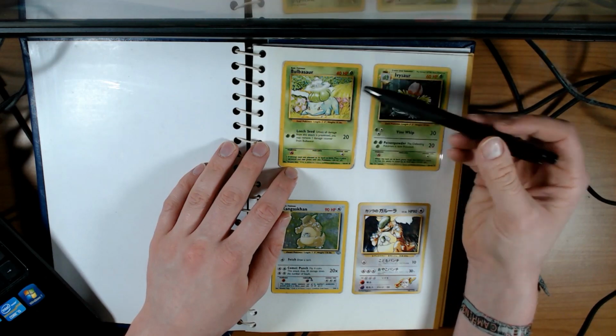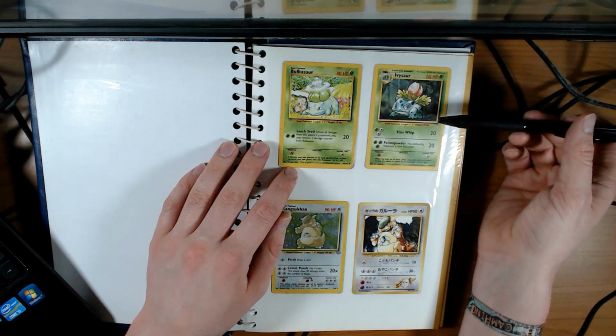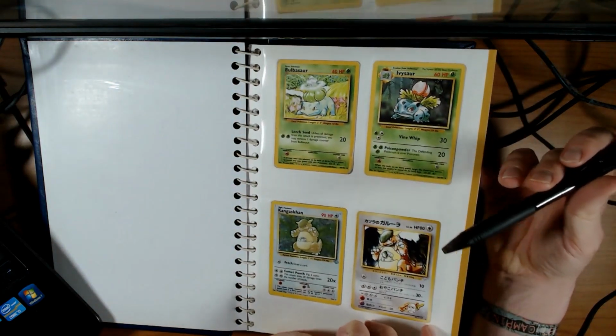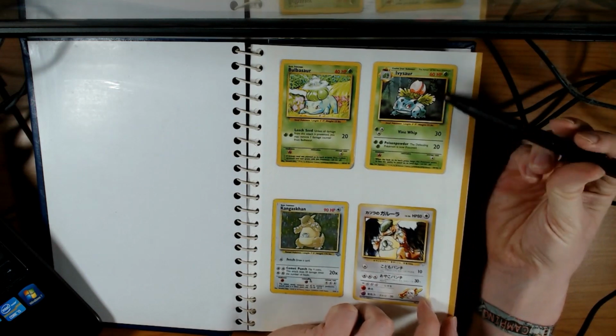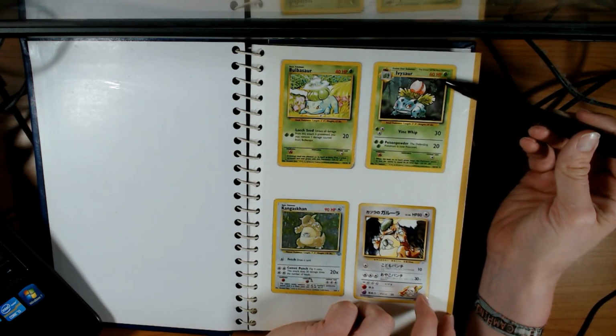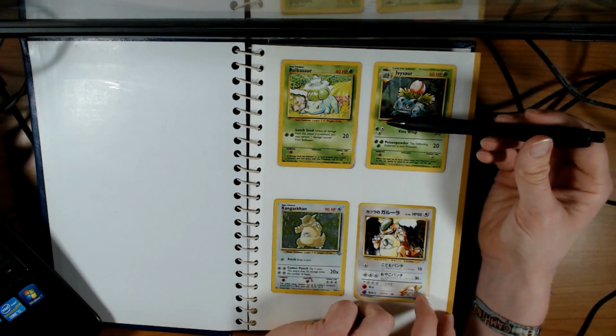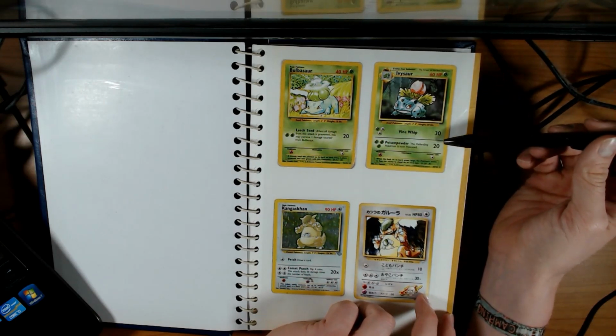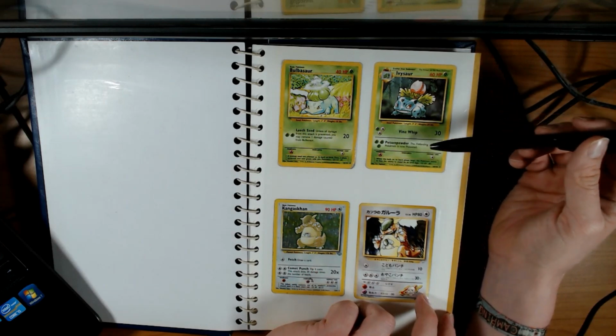So there's Bulbasaur. If you move over to here, I wonder if I lift the page up a little bit, you can see a bit darker is Ivysaur. And Ivysaur's a bit higher with 60 HP. Ivysaur actually has 2 attacks, Vine Whip, which is 30 damage, and Poison Powder, which is 20 damage.